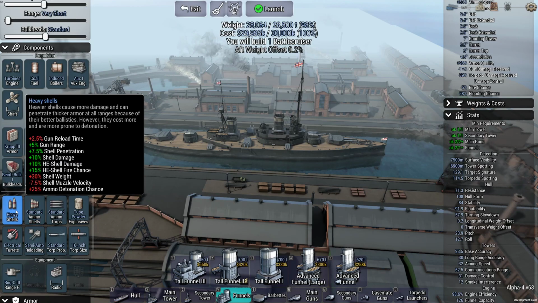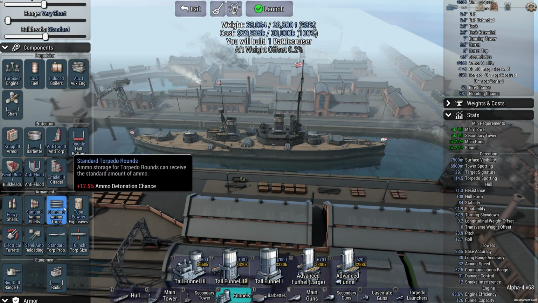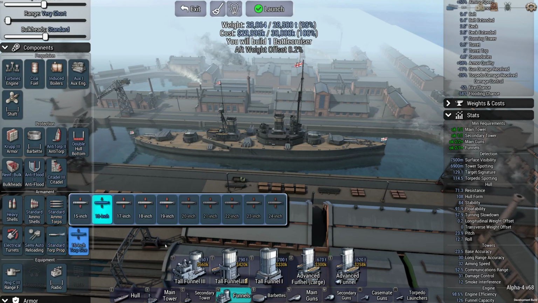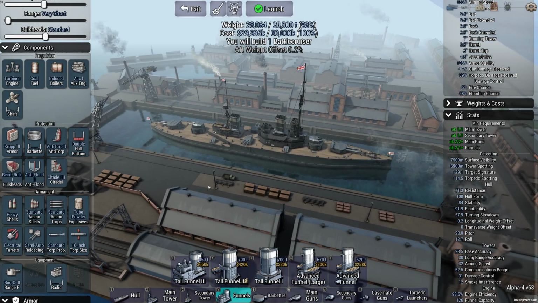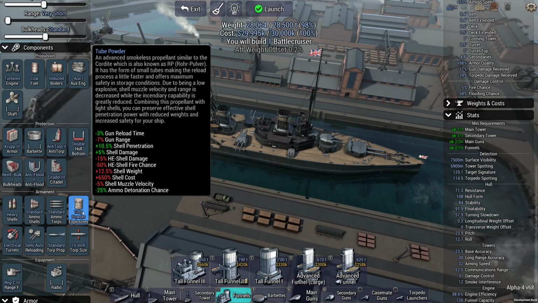Next, heavy shells. It does hurt the reload time a little bit, but I want to deal as much damage as I can. Standard shell allotment was enough. Standard torpedoes. I would prefer slightly larger torpedoes, but it's better than nothing. Torpedoes are the great balancer in this. Two powder for the reload and pin chance.